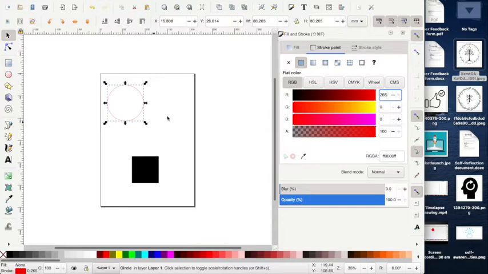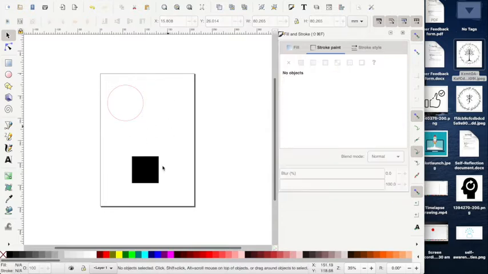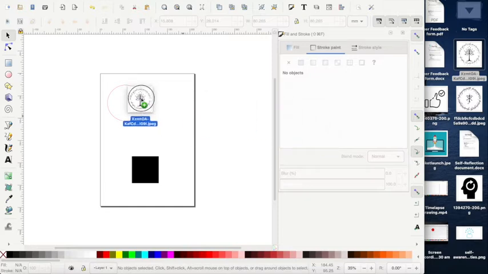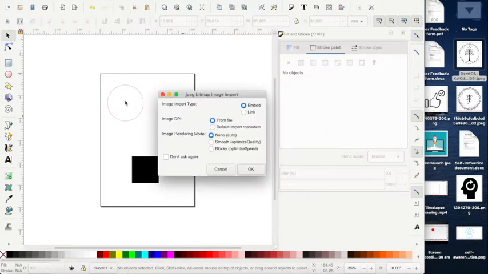All right, so we'll left click out of that, and the same thing can be done for the square as well. But for the sake of the task, I won't demonstrate that yet. And now we can actually select our image to put in our coaster. So I'm going to left click on the image out on the desktop, and I'm going to drag it into our template and drop it in the template.